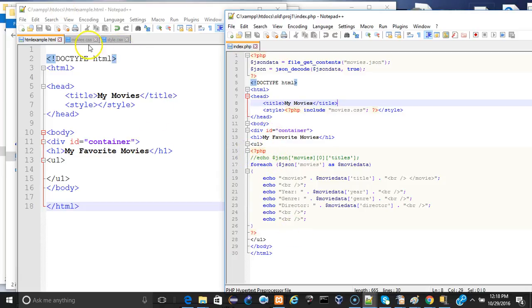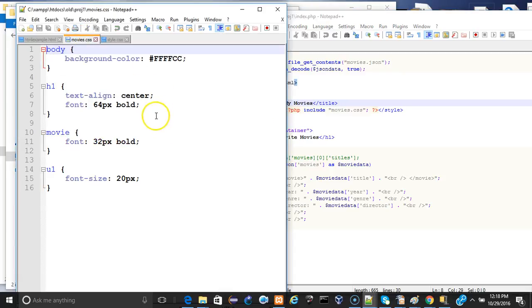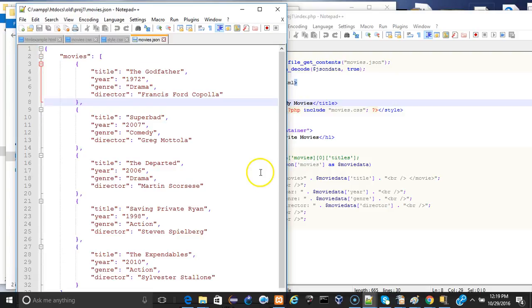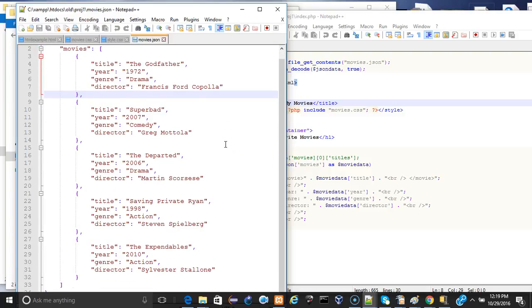All right, let's go ahead and look at the movies file. Okay, let's make this guy a little smaller. Okay, so this is the JSON file that I gave to you.